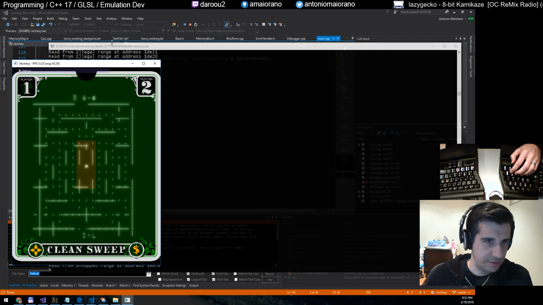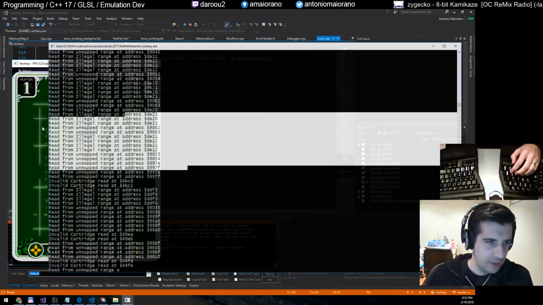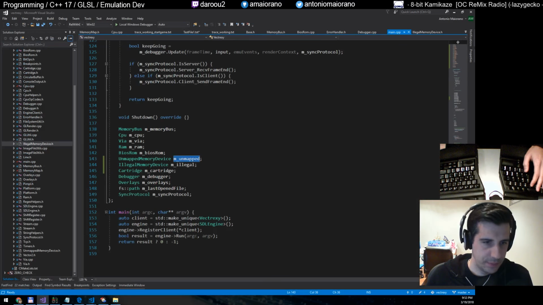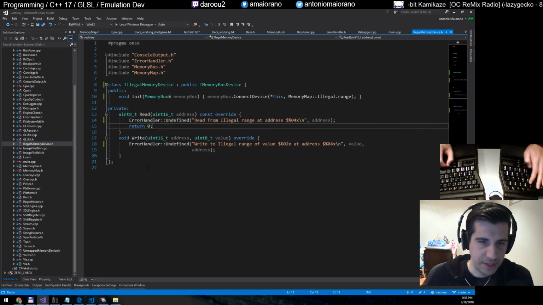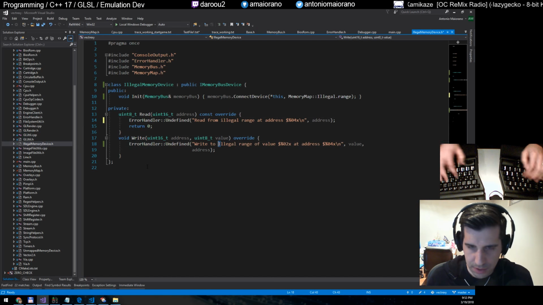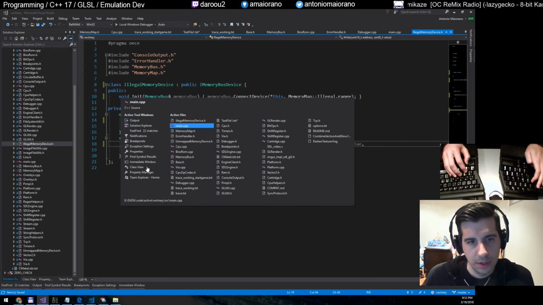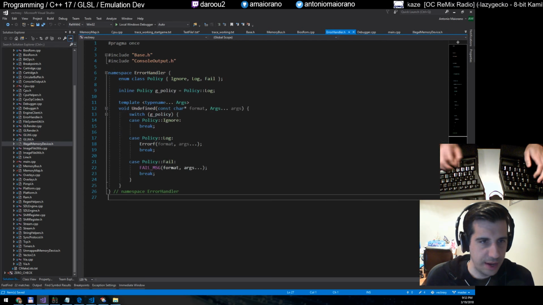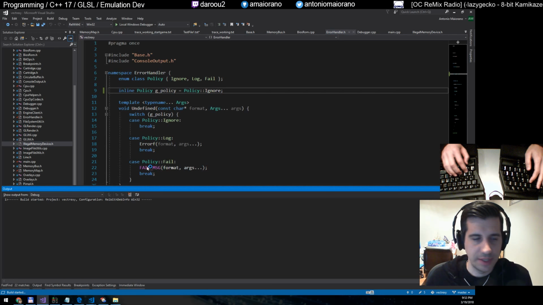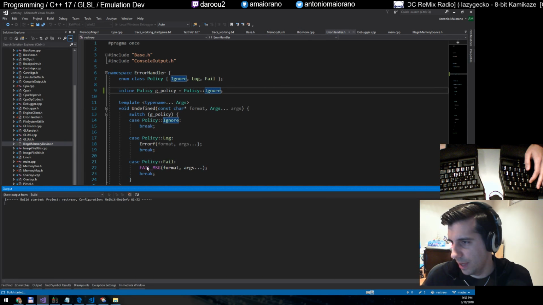So lots and lots of output here. And you can see if I stop, it's these read from illegal range, read from unmapped range. So now what we're gonna do is change our policy, because I think we're printf IO bound kind of thing. So we'll go into error handler and we'll just change our policy to ignore. So let's see how this behaves if we're not actually doing printfs.